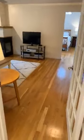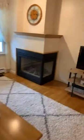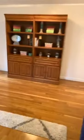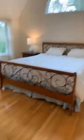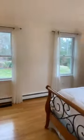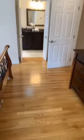this master suite. And I mean, this is the master suite that everyone dreams of. You have a sitting area that you can just close up for privacy with a gas fireplace. It's a fairly large, quiet area, and then a door that enters into your own master suite with cathedral ceilings, hardwood floors, additional 2 bedrooms. I'm trying to walk through every corner for those of you that might be putting in an offer on the property sight unseen. So I want you to get it all.